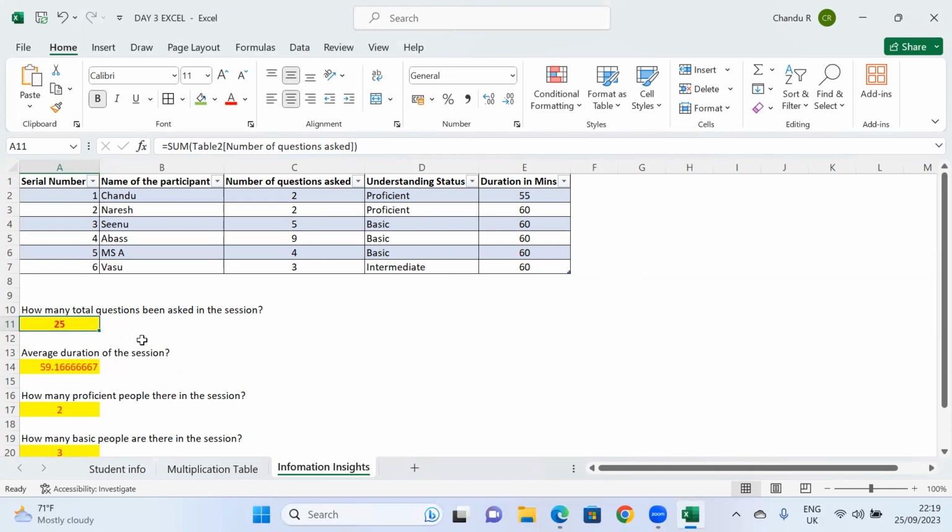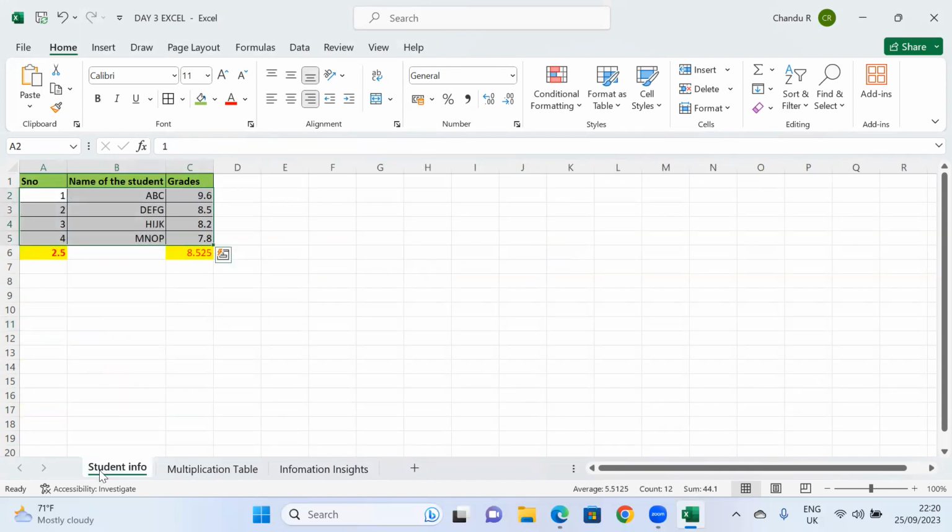Keep the same video in front of you and start practicing how I created a table, how I created the student information, and how I formatted it. Simply copy, paste and replicate with your hands.